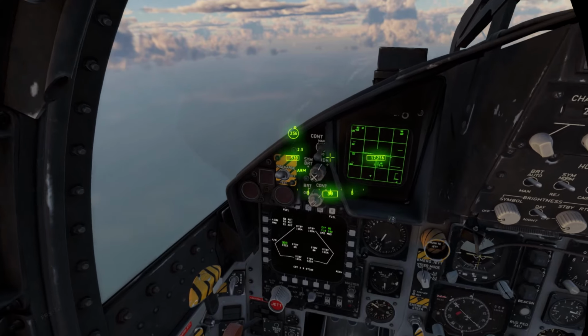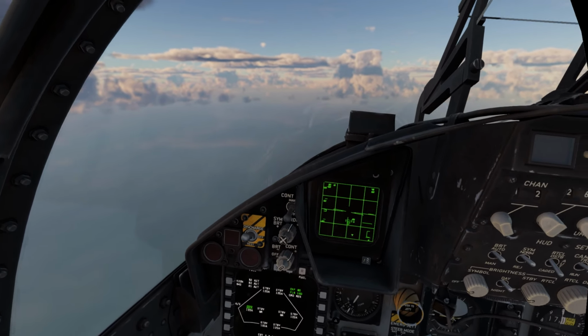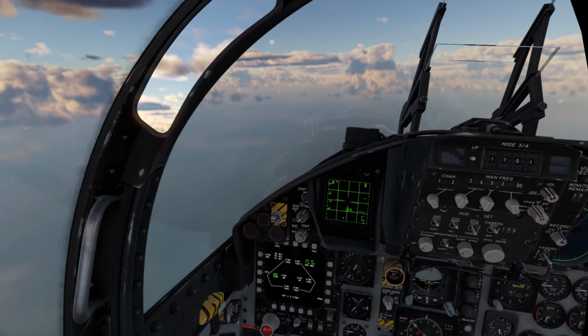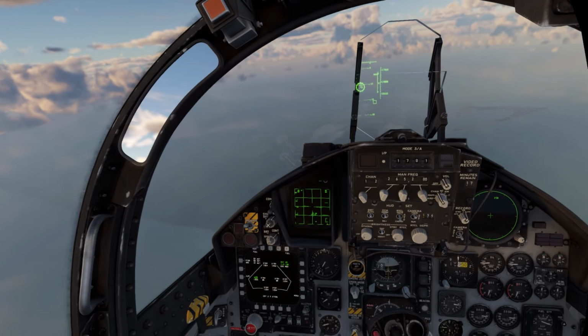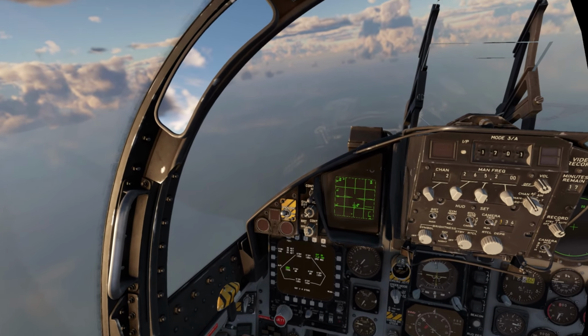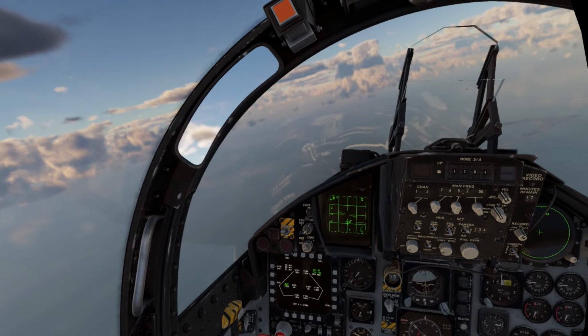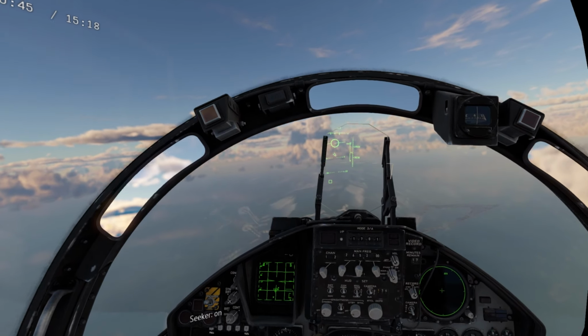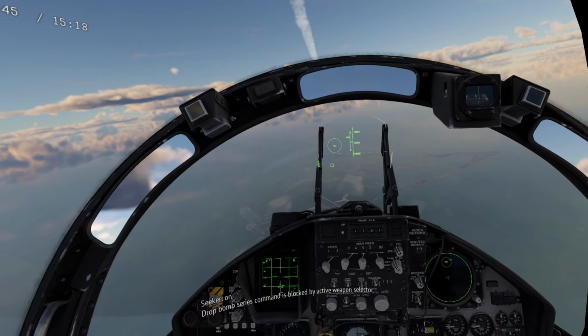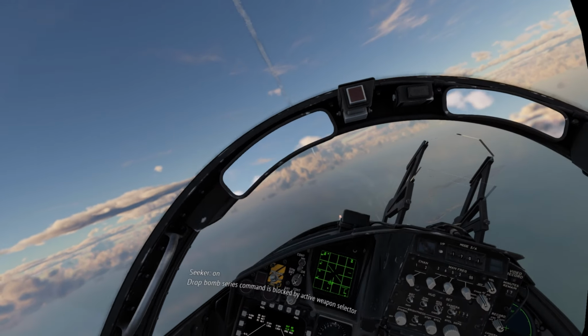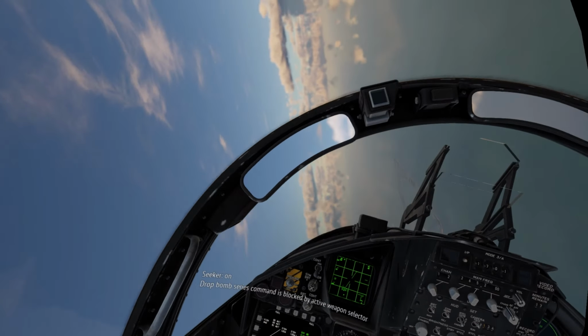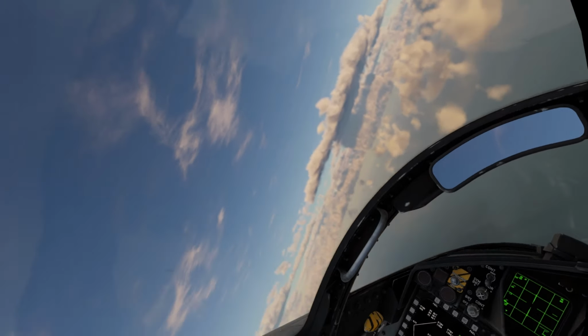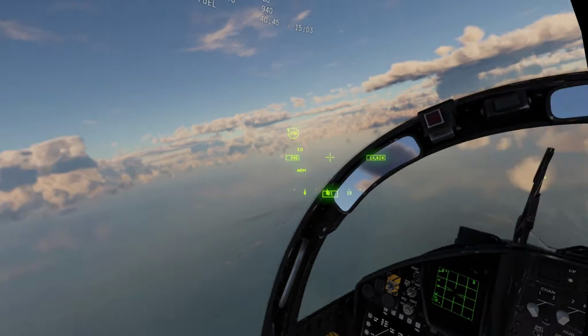Alright, and I can just hover my cursor in TWS over them, and that's the TWS soft lock. It's as easy as that. All I have to do is put my cursor over them, and then my cursor starts following them, and from there I can launch a missile. And then get out of here. Shoot and scoot, because they're Pitbull.